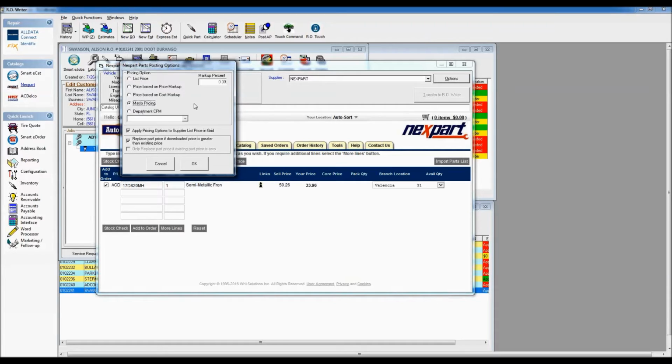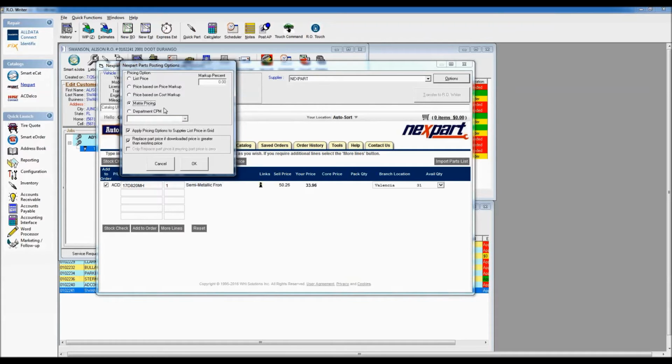I'm having it use matrix pricing, so I can tell the system that I'd like to use the pricing matrix that I've got established inside of my outside purchase pricing. Again, if you'd like to know more about that, we have webinars recorded, or we host them live as well, that talk to smart pricing. So how it came up with my $90 price is based upon my smart pricing. Or if I'm using cost plus multipliers assigned to a department, all I have to do is define that for Nexpart. This is the cost plus multiplier we want to use for any parts that we're posting from the Nexpart interface.